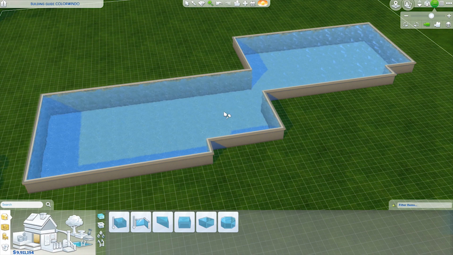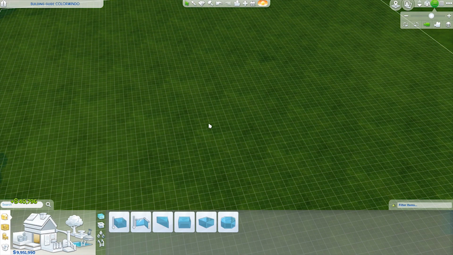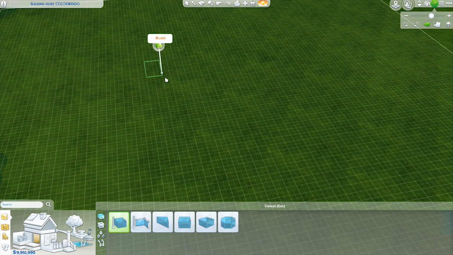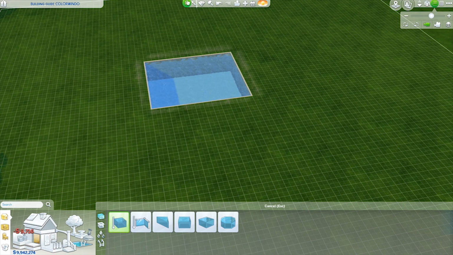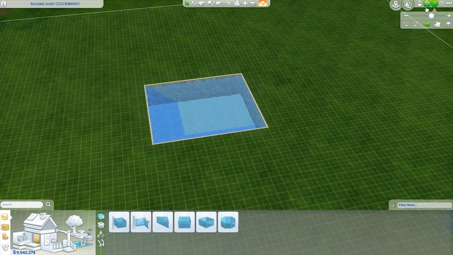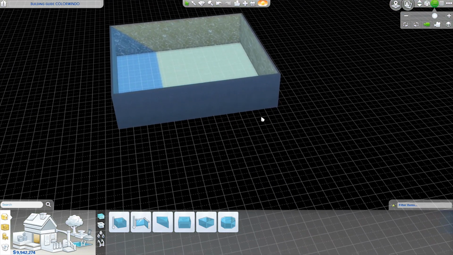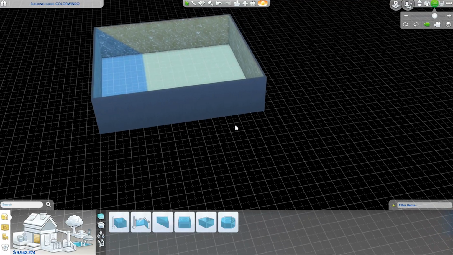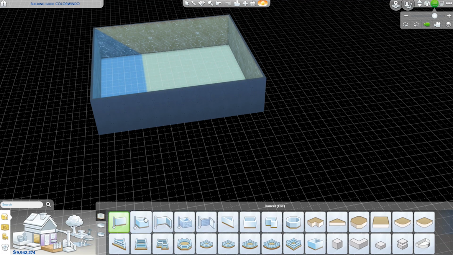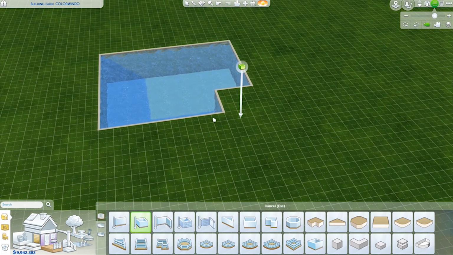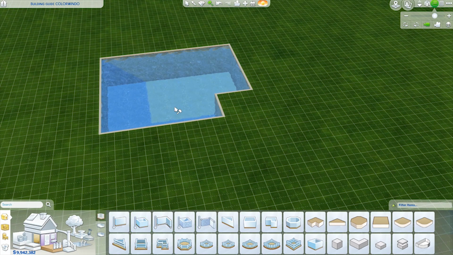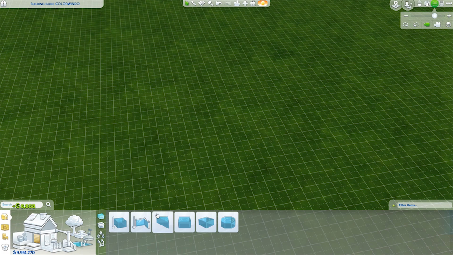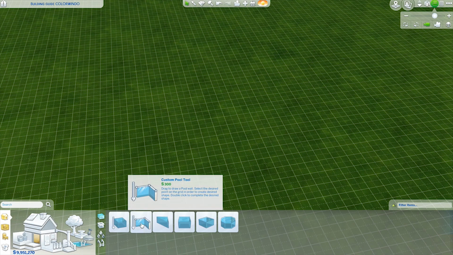So the other method that we have available to us is... oh, real quick, just so you know, when you create a pool that goes into the ground like so, the bottom of the pool is, of course, going to be in the basement. So then let's say you wanted to have a basement room down here, right where the corner of this is. You can draw a room right here, but that is going to take that section of the pool way above here like so.